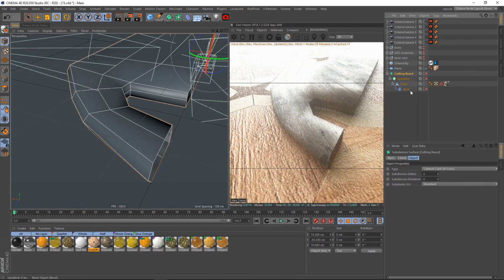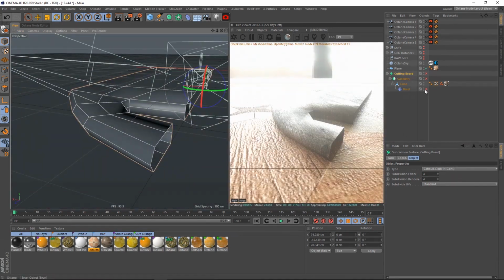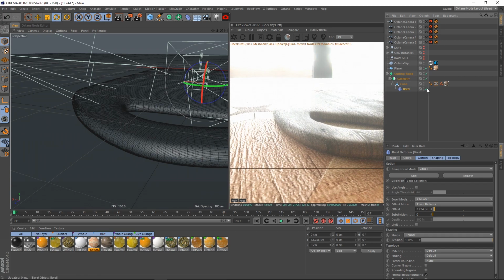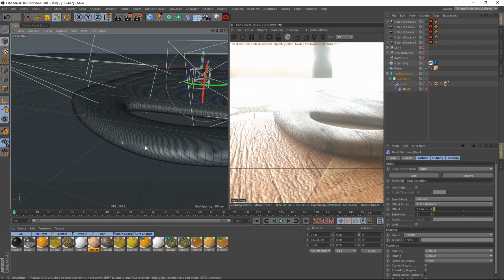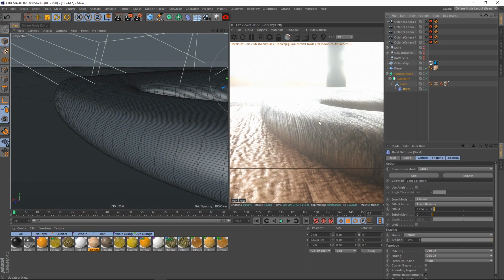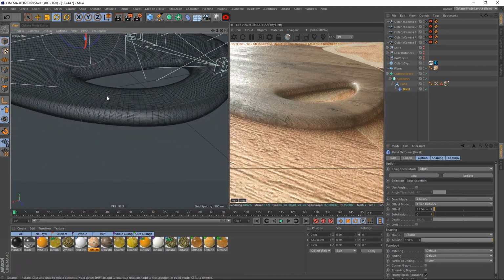So this was the default here, actually. It was even simpler than that. And then I just threw this bevel deformer right on there. Boom, add a little bit of bevel just to smooth out the edges a little bit. I really like that because with the bevel deformer off, it just made the edges a little too round, a little less pronounced. The bevel deformer just gave a little bit more pronounced hit to that.